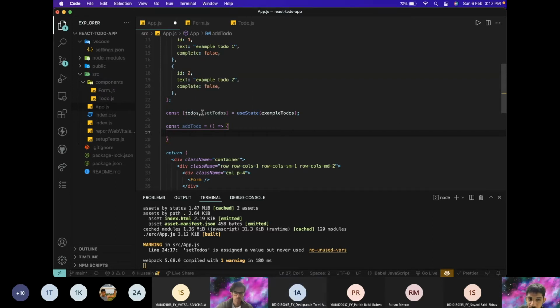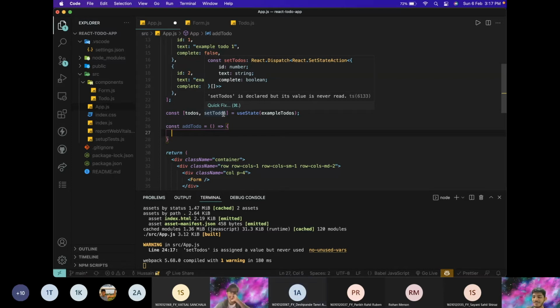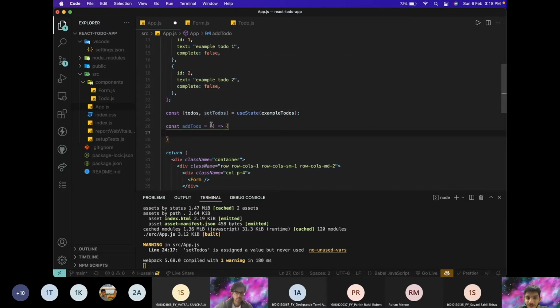But today we are using state. As you might recall, the very first meme where I talked about the immutability of state. Right now you cannot directly mutate the state. Therefore, for that exact reason we have the setTodos function that will help us update the state, not mutate the state.